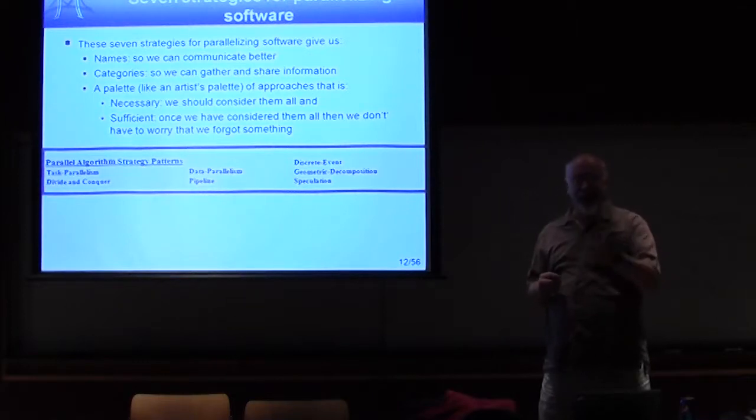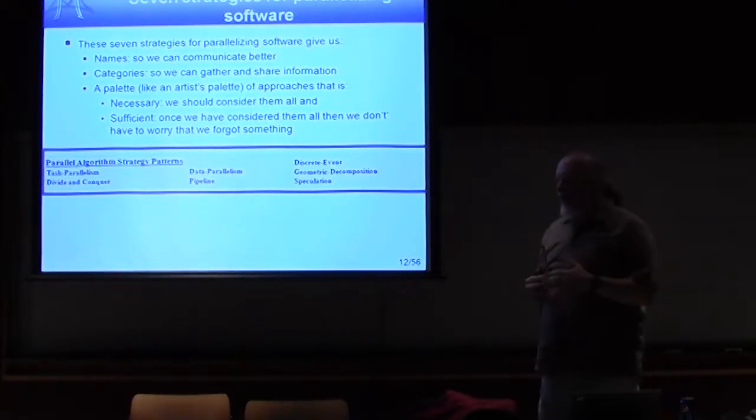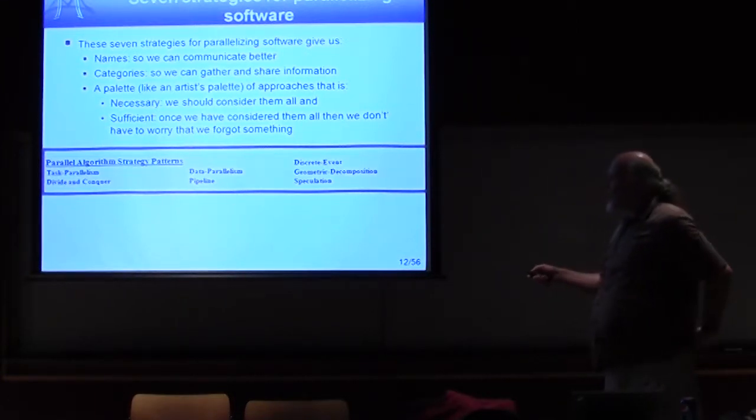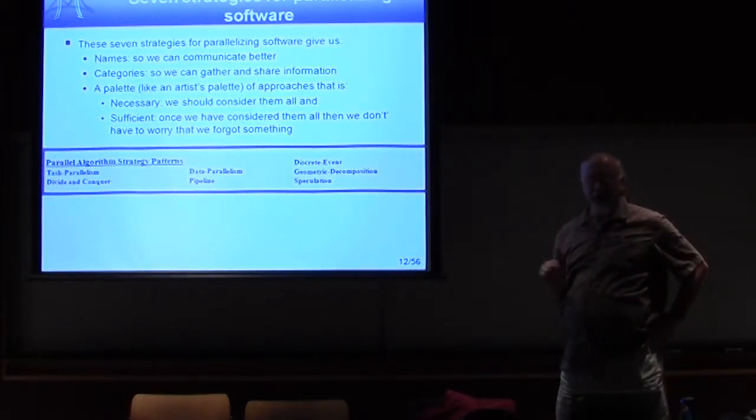What you're seeing in the Gang of Four book on design patterns, object-oriented programming, is that once we call something like geometric decomposition, in our case, or something like the abstract factory pattern, in their case, then you can begin to gather information. These are the experiences we've had for it. These are some examples of what it's good for. You try to implement that, here are the problems you're always going to have. Right? So you begin to categorize all that information. Makes sense?